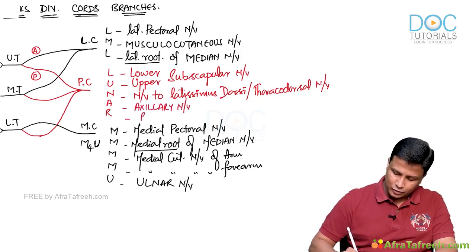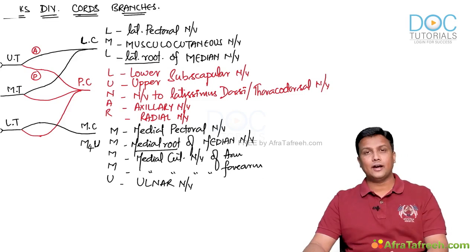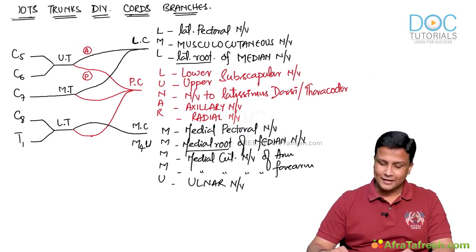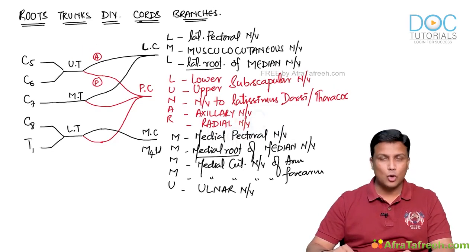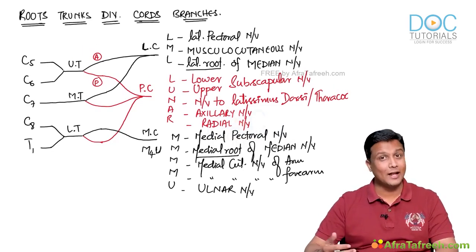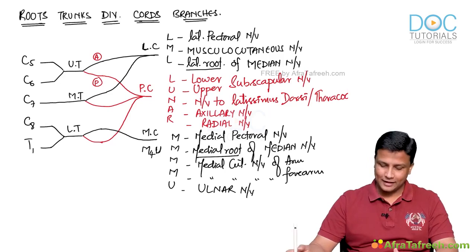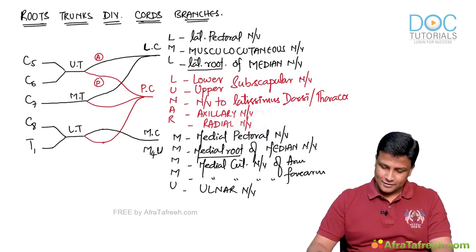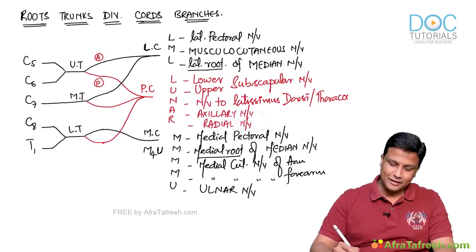And then R stands for the radial nerve here, sir. So A for axillary nerve and R is actually the radial nerve. It is the largest branch of the brachial plexus. And that completes all the branches from your cords. The lateral cord, medial cord and the posterior cord, guys. LML, M4U and the lunar. But hold on, guys. Don't think that all the branches are completed here.